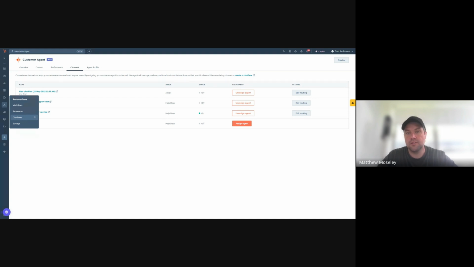And basically you can just create a chat flow, and that's all you need to do. Click create it, select it as live chat. And then from there, you can come back here and assign your agent to that live chat. Now, when you're creating your chat flow, you do need to select what page it appears on, and make sure that it's working.